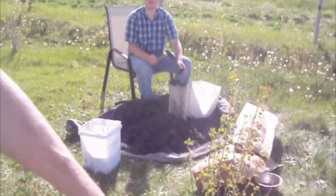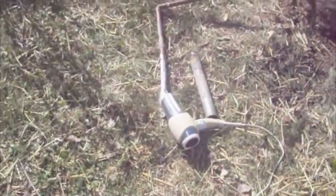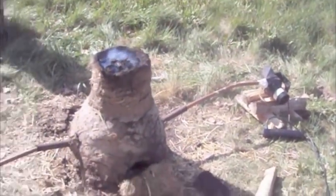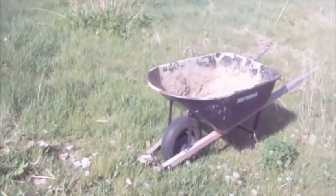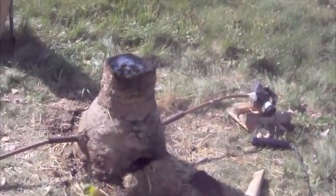Over here we've got a hairdryer. So we have two different sources of air going into the chimney. Absolutely. And then a whole bunch of wood that we were burning before to get the fire going in the first place. And there is the wheelbarrow that's all nasty from the mixture of mud and straw that we used to make the furnace itself.